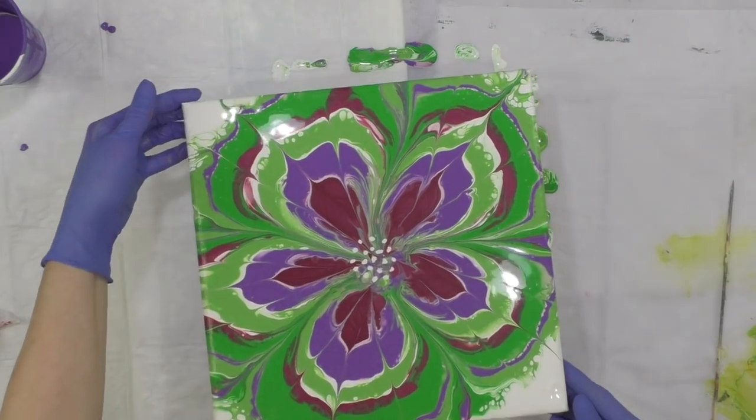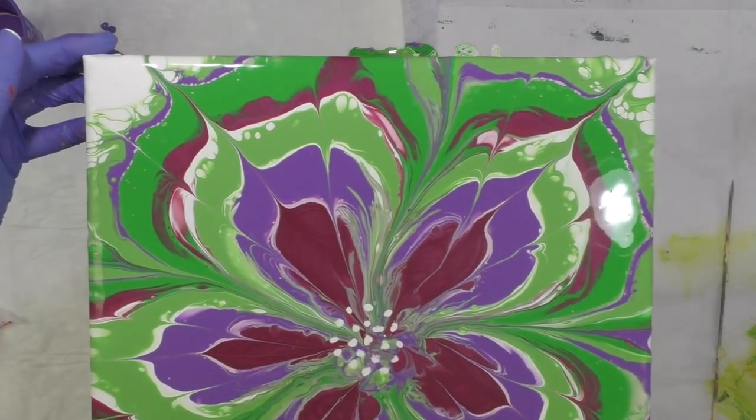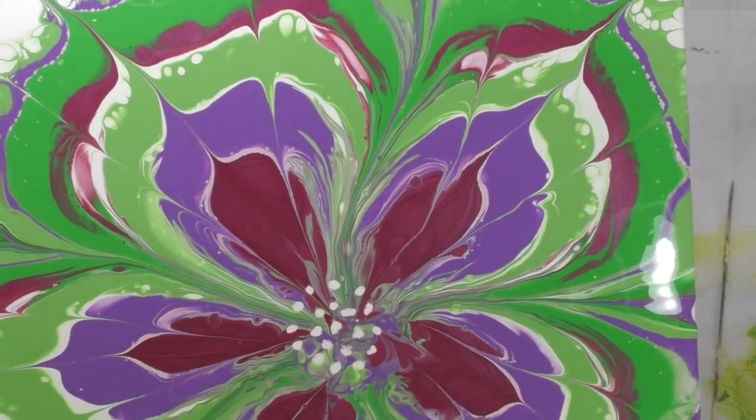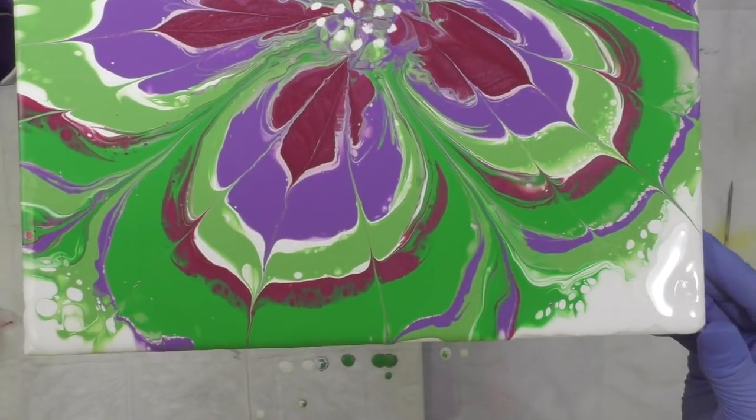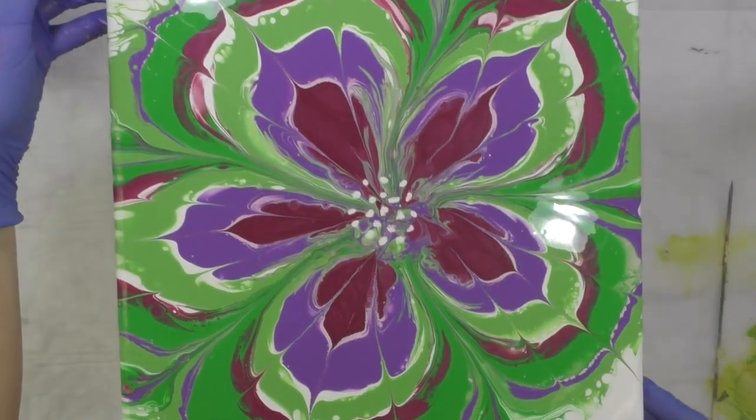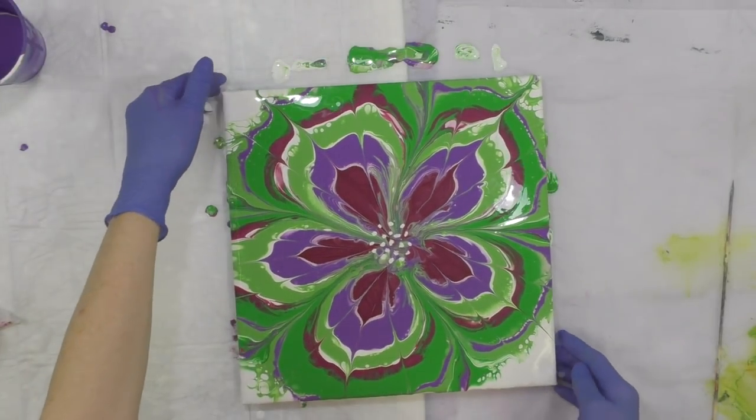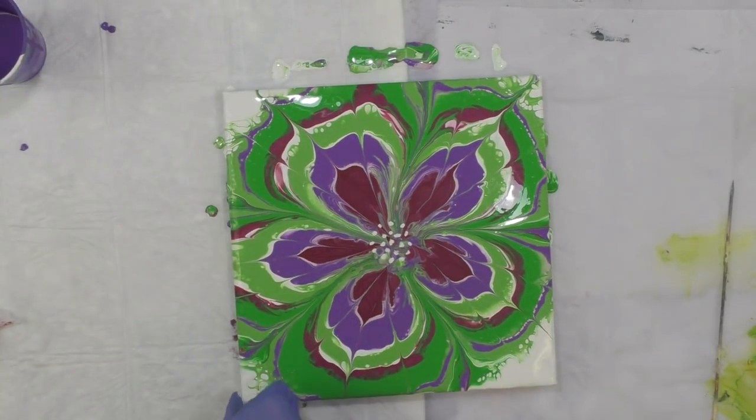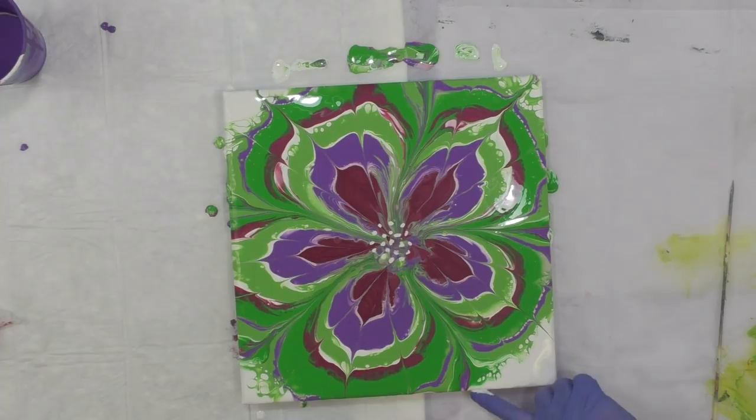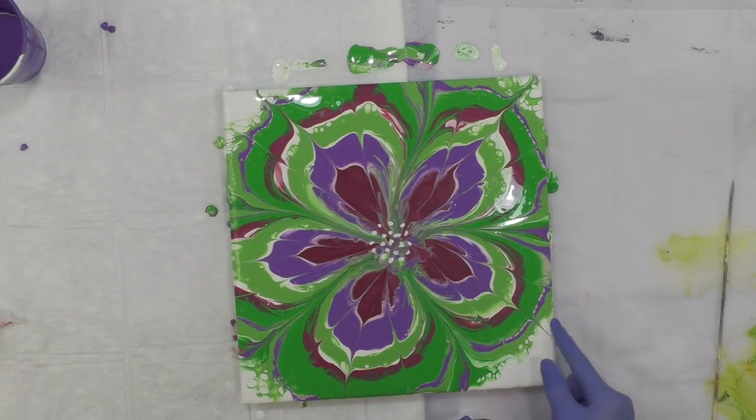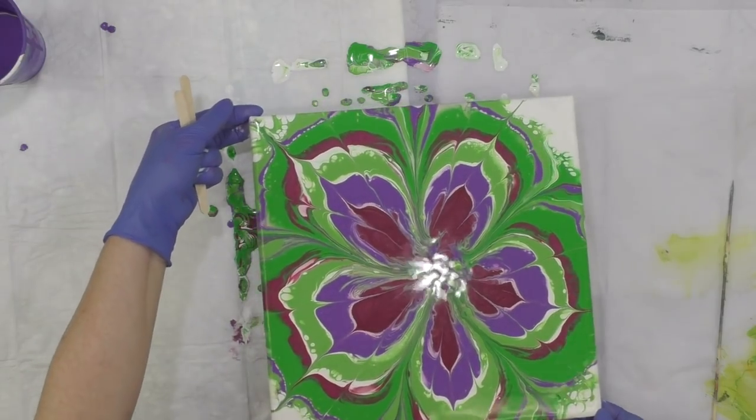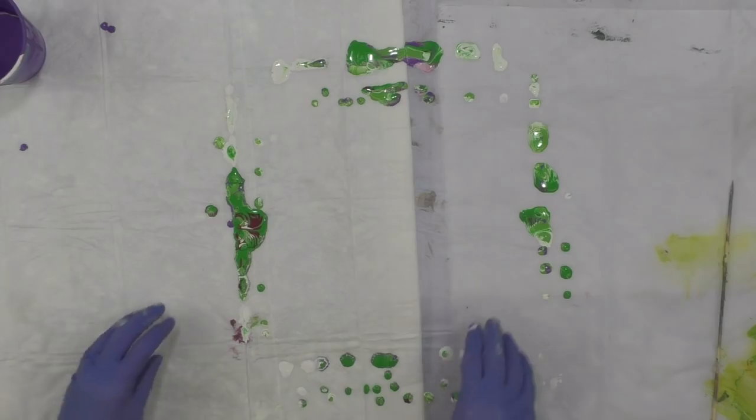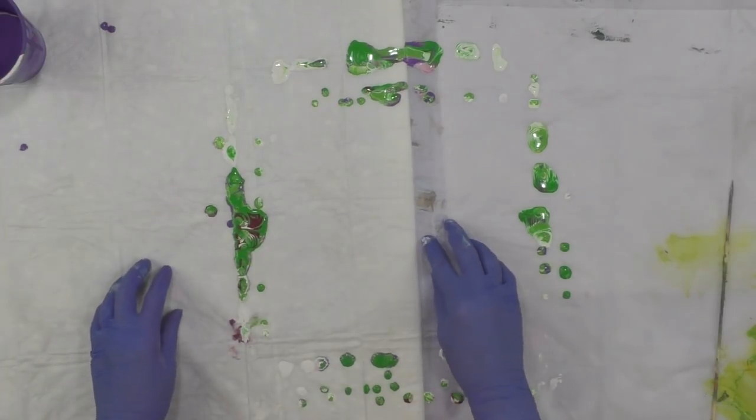So I think I'm done with this one. This is for a purple and green lover. The berry metallic color is really really pretty. I am going to make sure my white has gone down around the sides because I do have areas where the canvas is still dry.